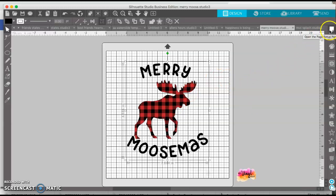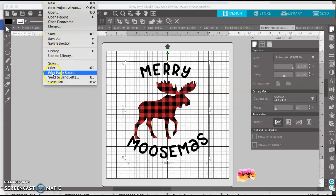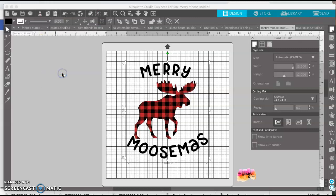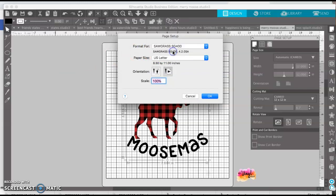You have to start out by setting up your page. Go to page setup, and you have three tabs up here. This one is the page size, and I don't have 12x12 size sheets of paper, so I have to change this to my current printer. But before I do that, you go to File > Print Page Setup. I have a couple of printers, and I want to select Sawgrass and choose U.S. letter.